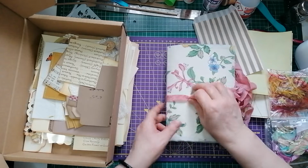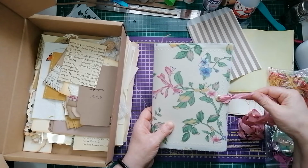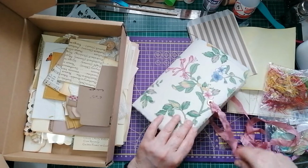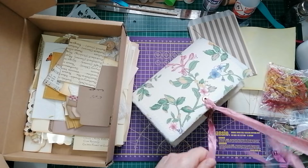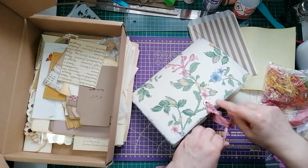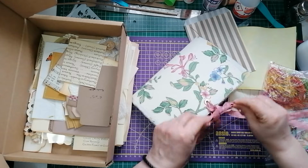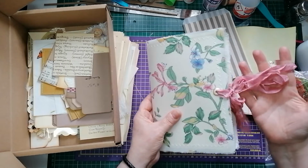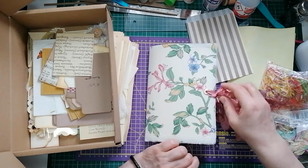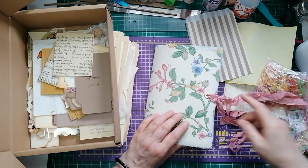So I went ahead and, everyone, it was unanimous that I needed to put the dark seam binding in as the closure. So I've gone ahead and threaded those in. That will then tie. Let's see how much seam binding we ended up with. I always use more than I need. Whoever gets this journal can then leave all that seam binding on, or they can cut bits off and use them in the journal. You can even switch this out with something completely different. Use all the seam binding in the journal. So yeah, we're going to use that.